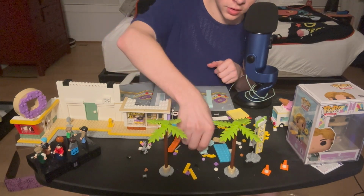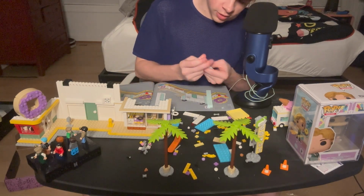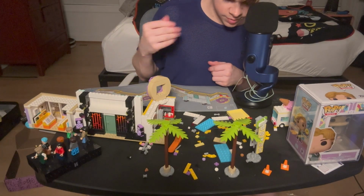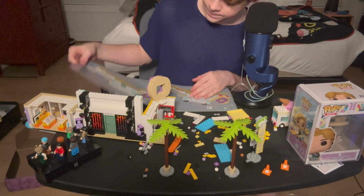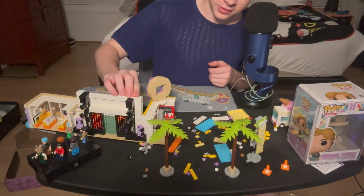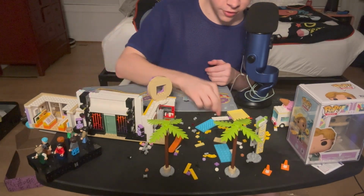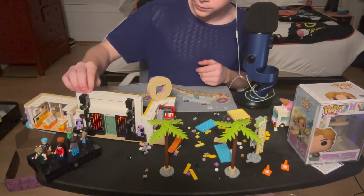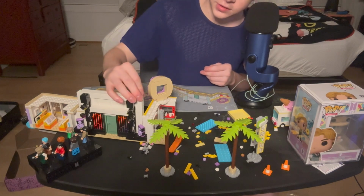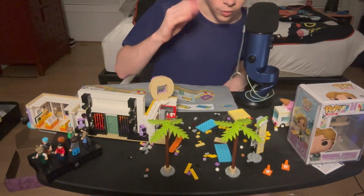Hopefully, in the future, Lego will release more BTS-themed Lego sets. Like I mentioned at the start, I really like Lego and BTS, so this collaboration very much excited me. I was very happy to see this happen, and I'm very happy that I'm able to share it with you.